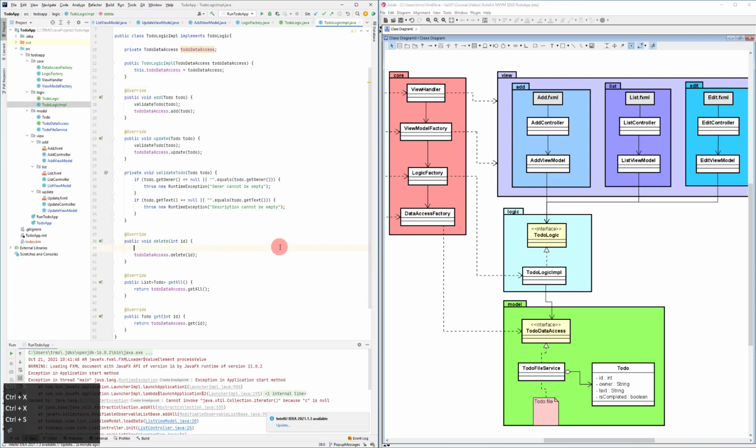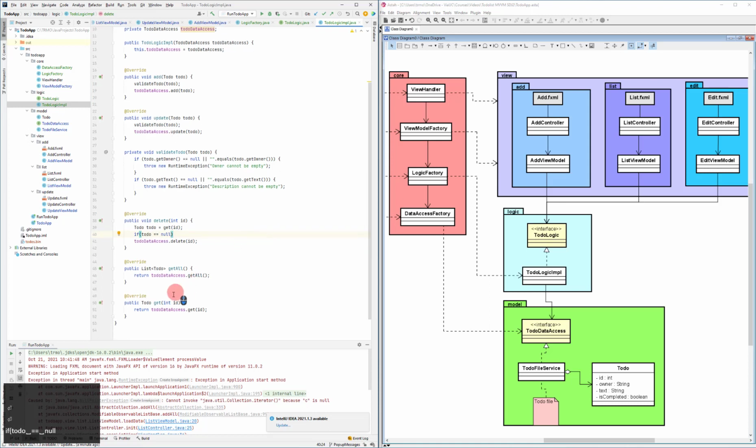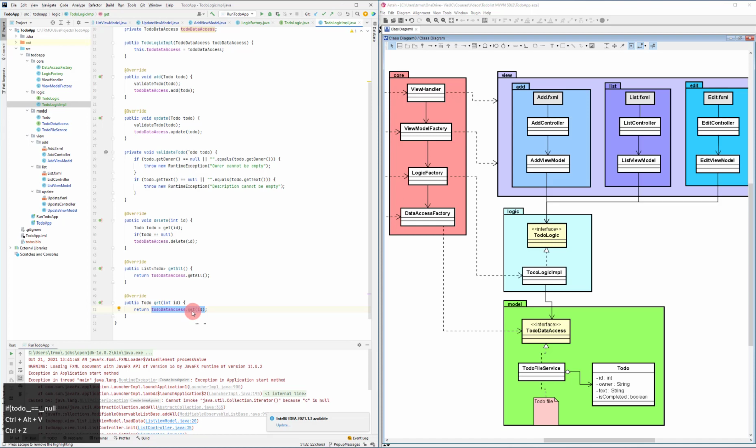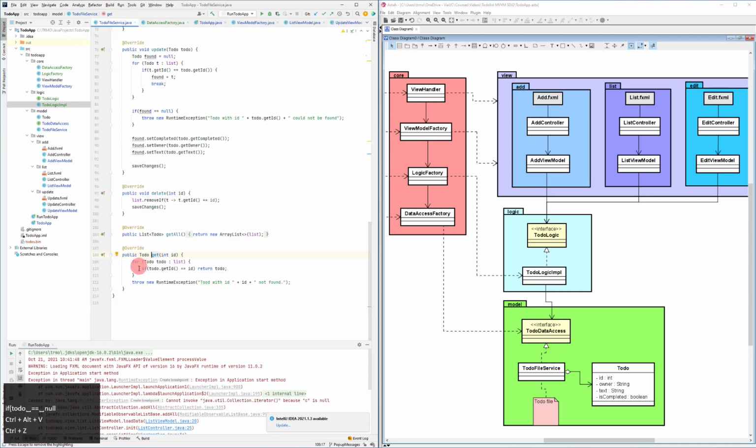Delete. Let's just check the to-do. Oh, first I have to get it. Okay, so let's say get by ID. That's going to return to me a to-do. And if the to-do is null, let's see. Okay, if we don't find anything, so it cannot be null.